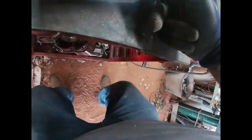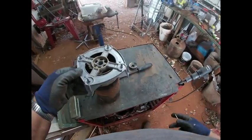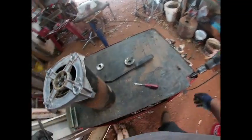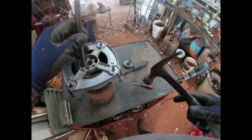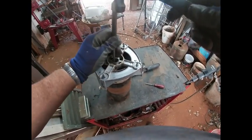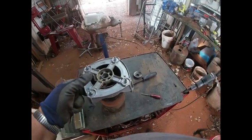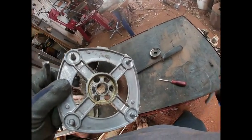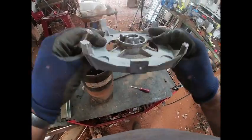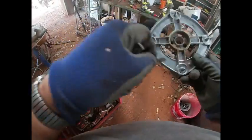So I'll get my little thing here that I made. Get my hammer. Put that on the edge. And that is now clean, even with all the lint on it.